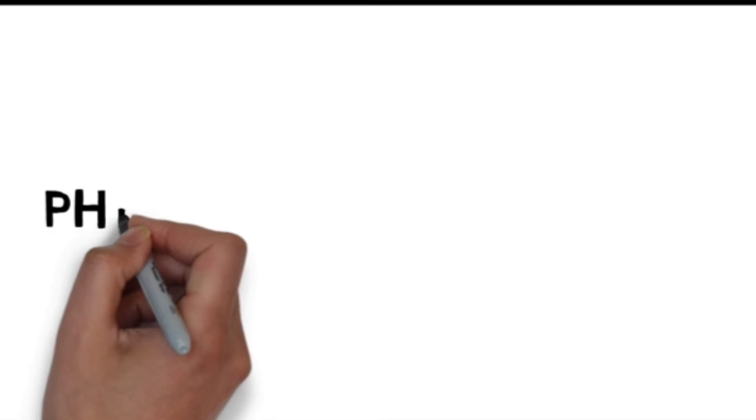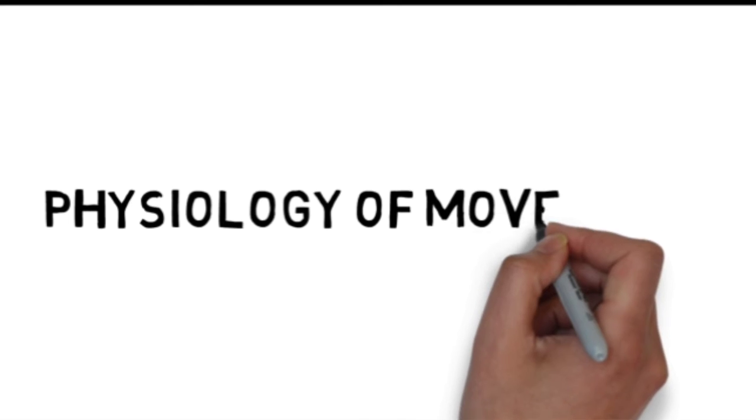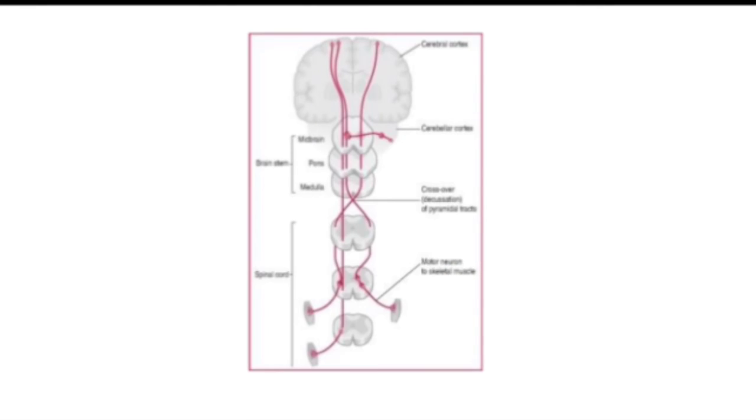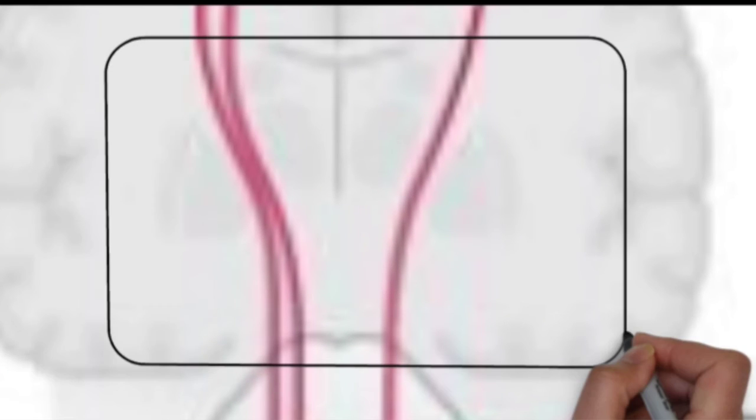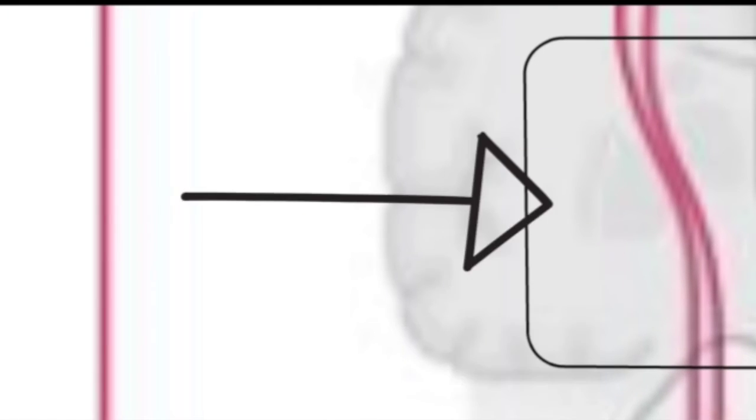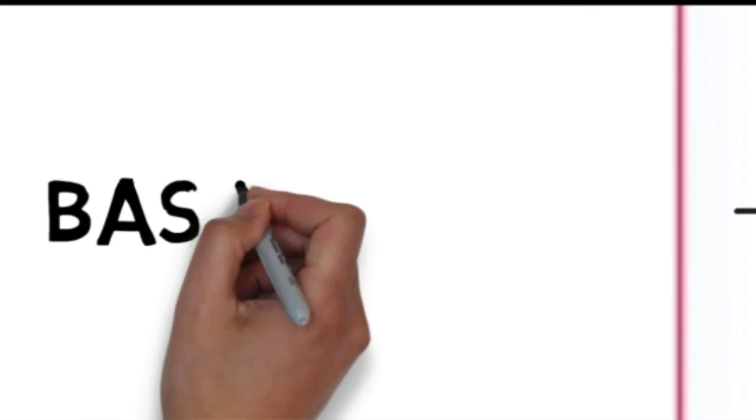Dopamine is very important for movement. So let's see the physiology of movement. The tissues involved are the cerebral cortex, the brain stem, spinal cord, and the motor neuron connected to the effector organ. The cerebral cortex is connected to the brain stem and the brain stem is connected to the spinal cord. The cortex is connected to the brain stem via the tissue called basal ganglia. So the Parkinson's disease patient shows the degeneration of the basal ganglia.